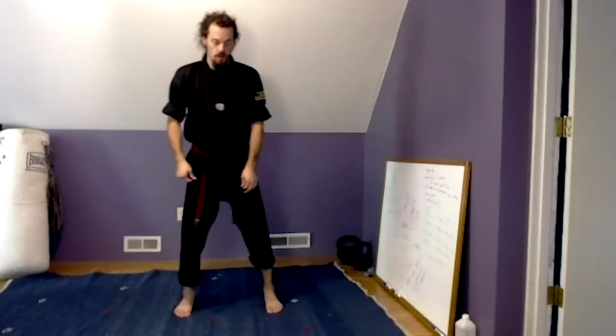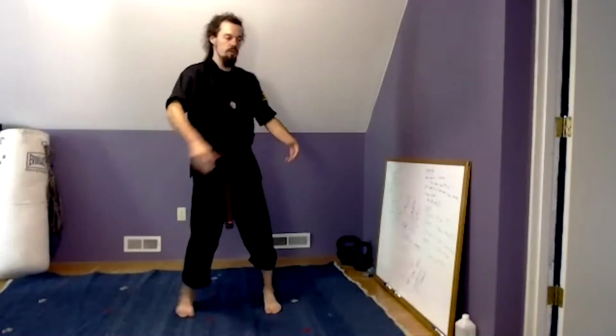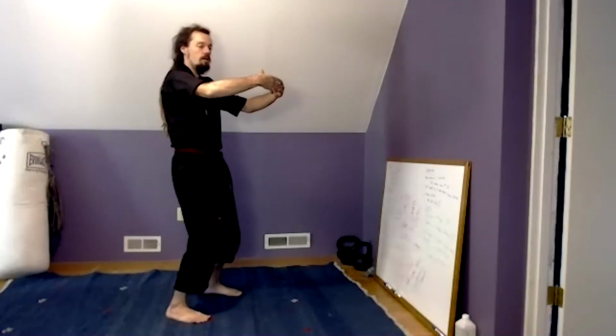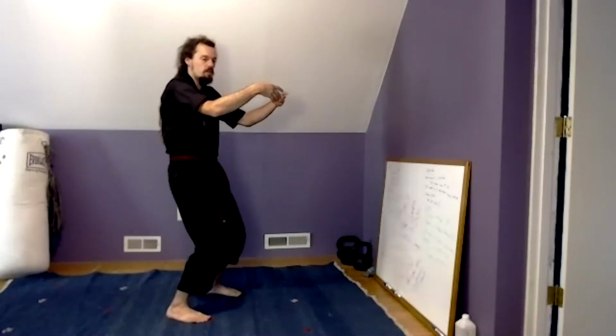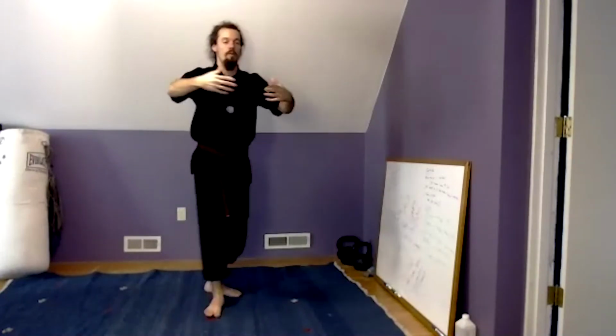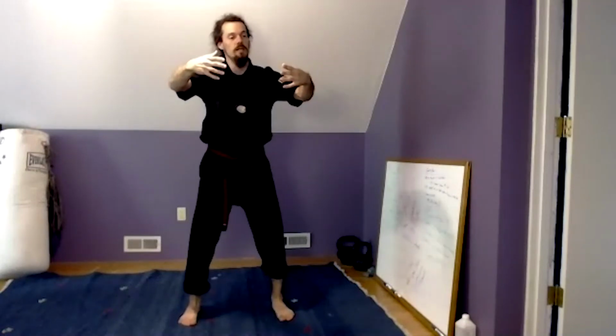So what you're thinking about in this position is imagine that you're holding a big balloon, and it's not just going to sit there and be kind of deflated. It's going to puff up and be strong and full. So imagine that feeling in all of your body. Your legs are puffing up and expanding, reaching out. Your arms are puffing up and expanding, reaching out. And you're countering that force by squeezing everything in at the same time. So you're actually activating two sets of muscle groups, the ones that expand out and the ones that squeeze in.